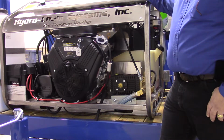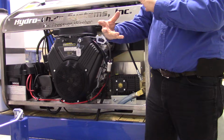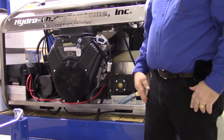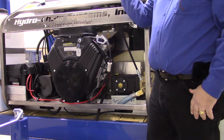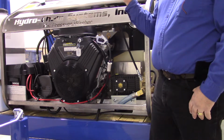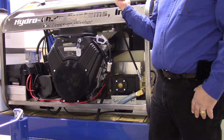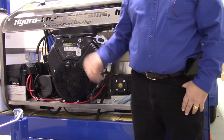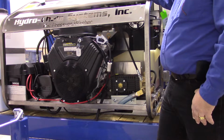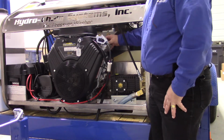And they actually don't use pancakes, which are a way to roll the coil up like a cinnamon bun roll, which are very restrictive. You lose a lot of back pressure. Your pressure drops going through it, and your heat rise is good. We have a special kind of coil in here that eliminates the pancakes. We get a tremendous amount of heat rise, and we have barely any pressure drop through the coil. When it got changed out, it added about 375 pounds of pressure extra at the gun. Wow. You lost so much pressure through here. So 3,500 PSI at 9 gallons a minute.